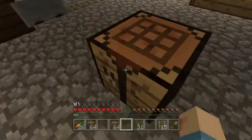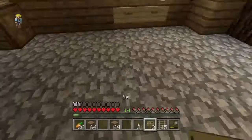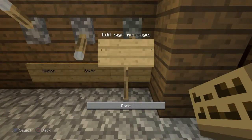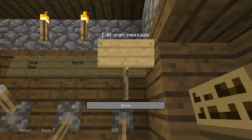Okay. Now I need to make a sign. Three signs, technically. Actually, I think I have a few more signs back in the storage area, but they're not with me right now, so let's see. This one's north. And then this one, oh, that's not the right line. Alright. We'll be, storage.